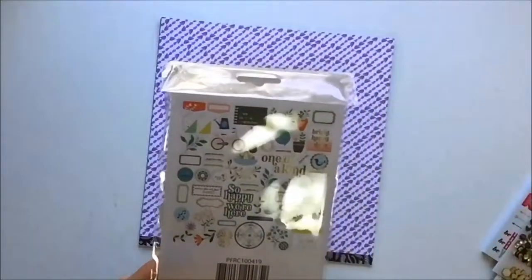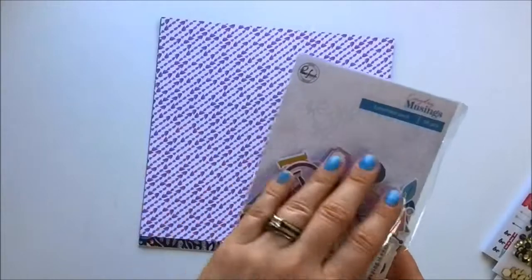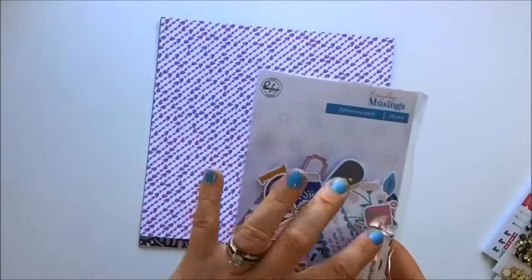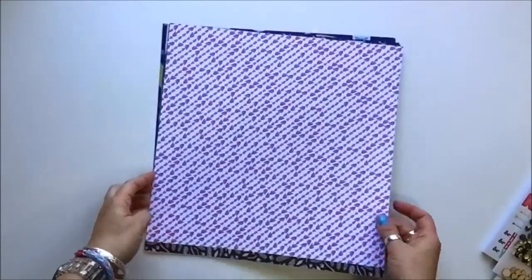And there's gold in here, and there's gold in the Heidi Swapp, and then gold on the sequins. That's going to go really well. And they still have that muted navy blue and the pinks and peaches, which is in the crepe paper collection. Love it. All right, let's get to the paper.